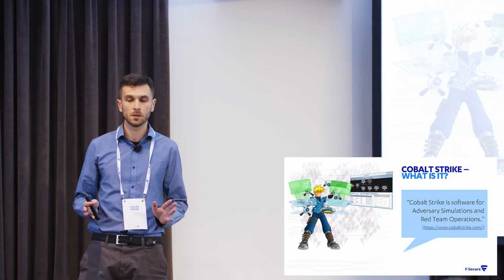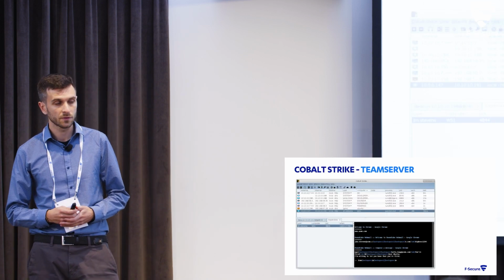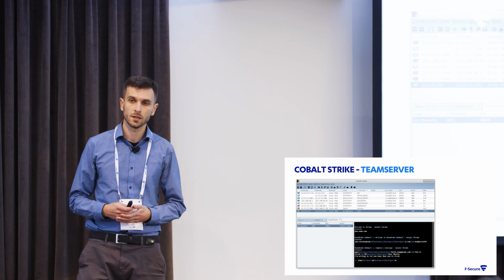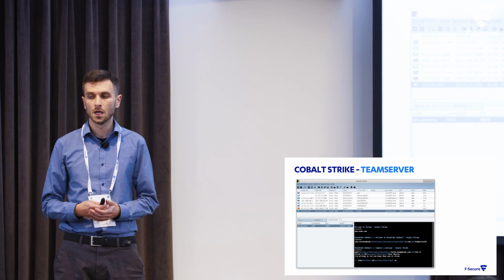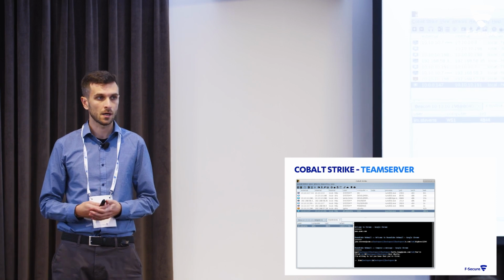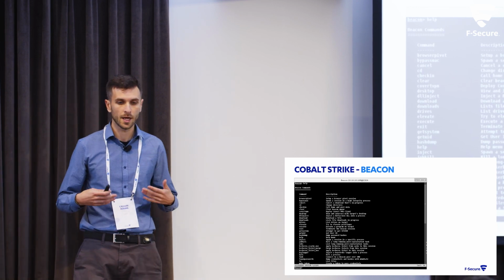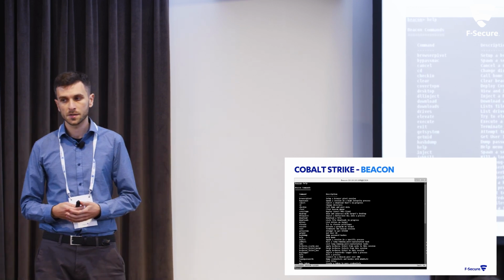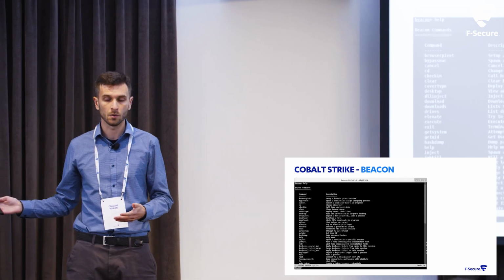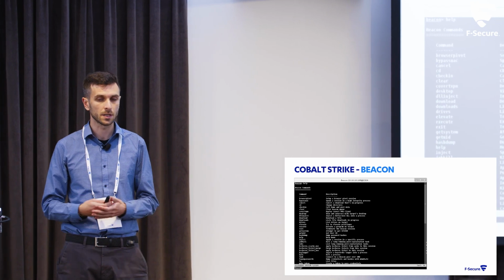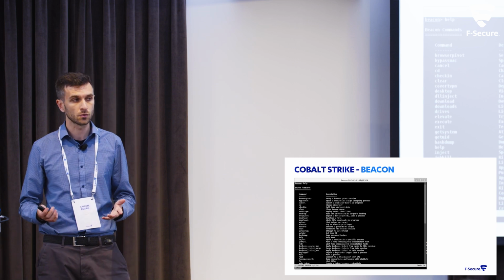Cobalt Strike is broadly made up of two components, Team Server and Beacon. Team Server, if you've not seen it, there's an example screenshot on the screen here, is the server-side component of Cobalt Strike. It's the one the operators like Tim will use, where they can interact and issue commands down to the beacons. The beacon is the client-side implant. It's the bit that ends up on the endpoint, and it has a lot of different capability. It's got some built-in commands, as you can see here, which James will touch on a lot more later in terms of real detection opportunities. But it also has a lot of flexibility, so you can execute different scripts and tools through this as well.